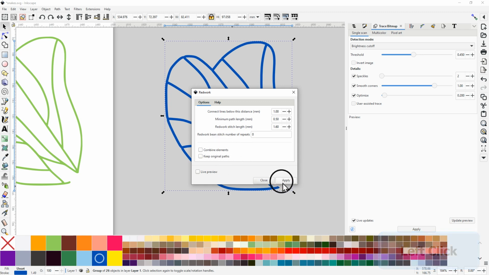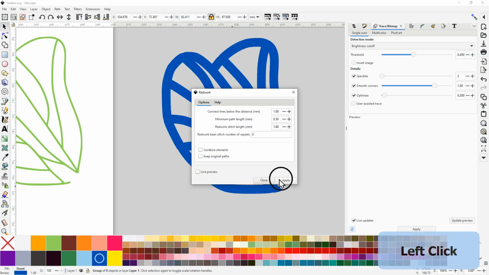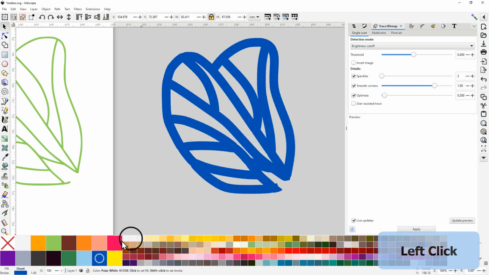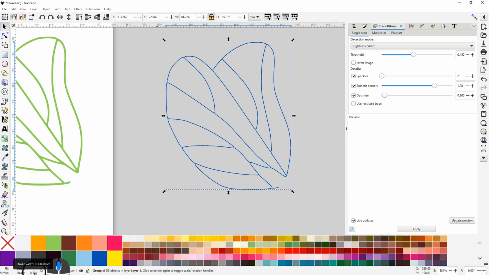And then I will go and apply, and then we'll go and close. Oh yeah, okay, I had to change the stroke width for a moment.